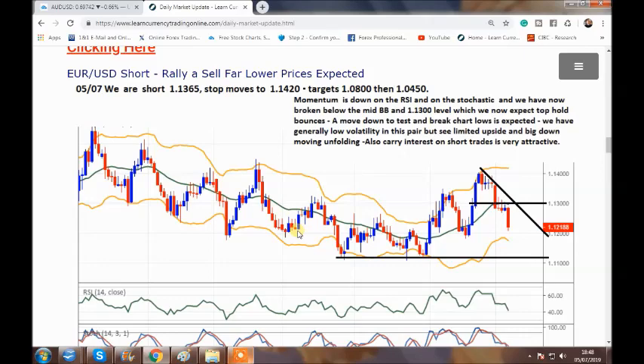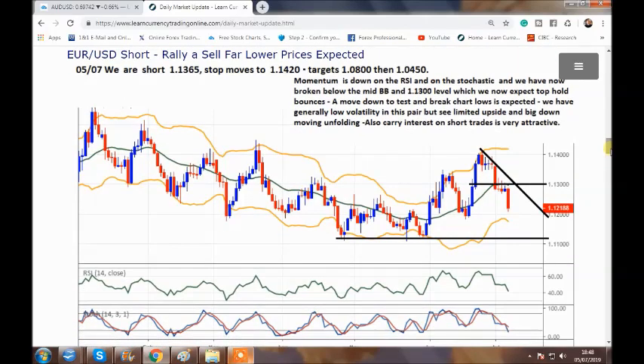Let's start with the most popular major of all — EUR/USD. We've done plenty of individual videos on this pair. We entered at 113.65 and we're now at 112.18, about 140 pips profit. We did get stopped on that bounce up to 114. There's just very little upside in this pair — all the risk is to the downside. It's not very volatile, but anyone who wants to trade EUR/USD should note that we've had very low volatility historically. One big advantage of trading the pair is the attractive carry interest — you're effectively getting two and a half percent, which times 10 leverage is 25% per annum or about 2% per month.